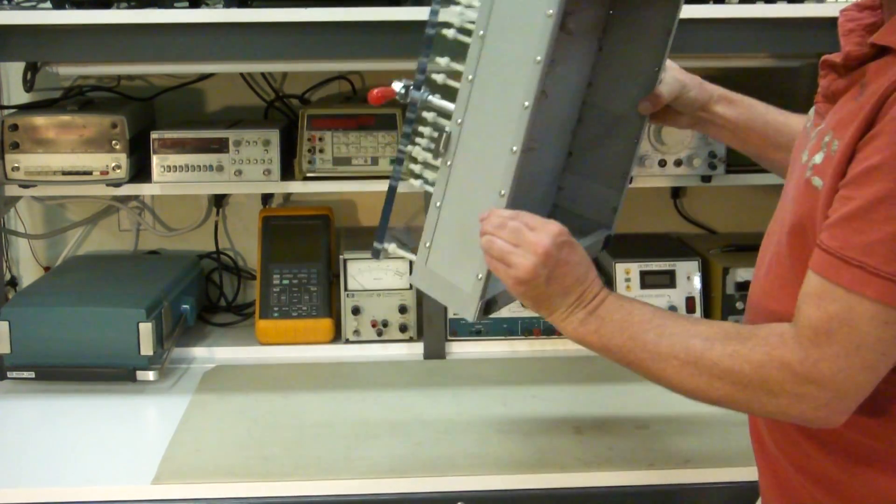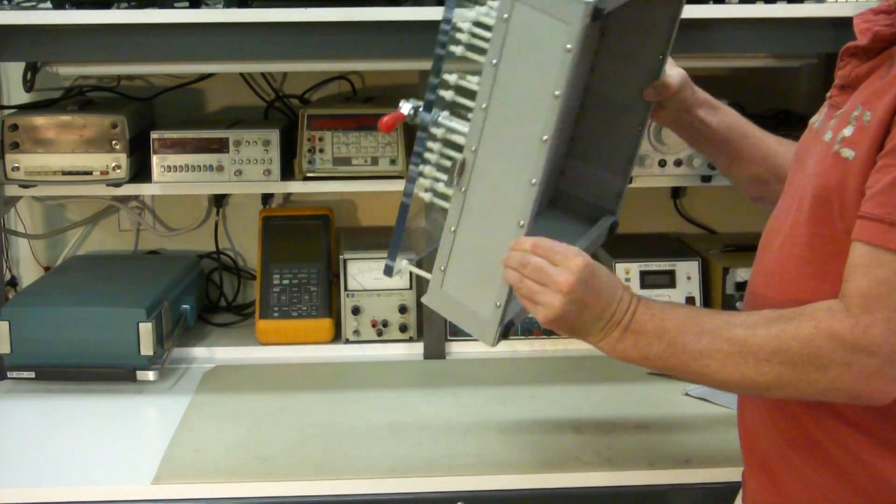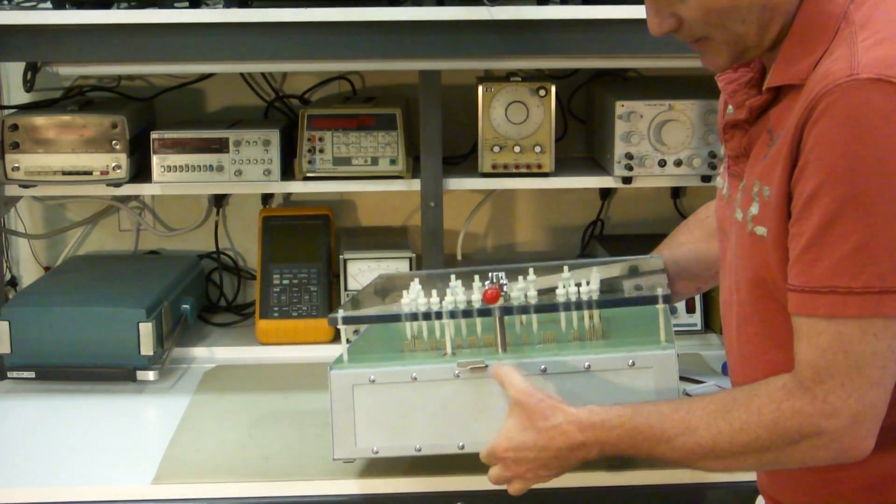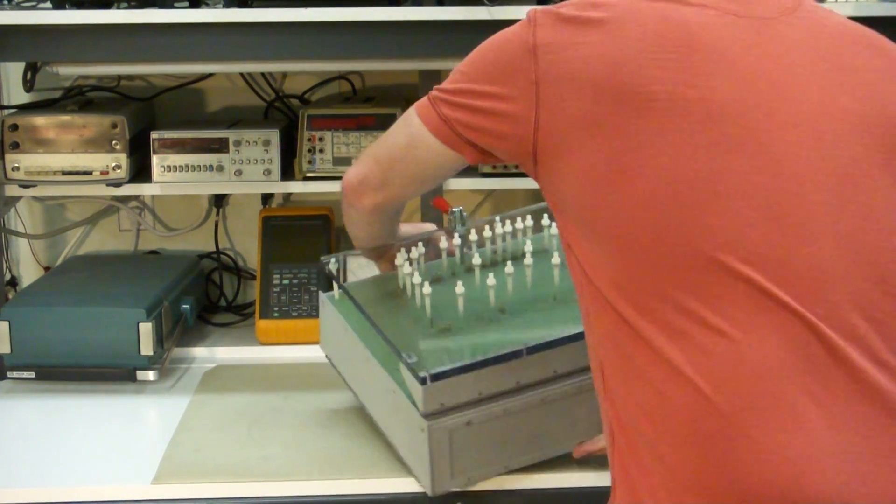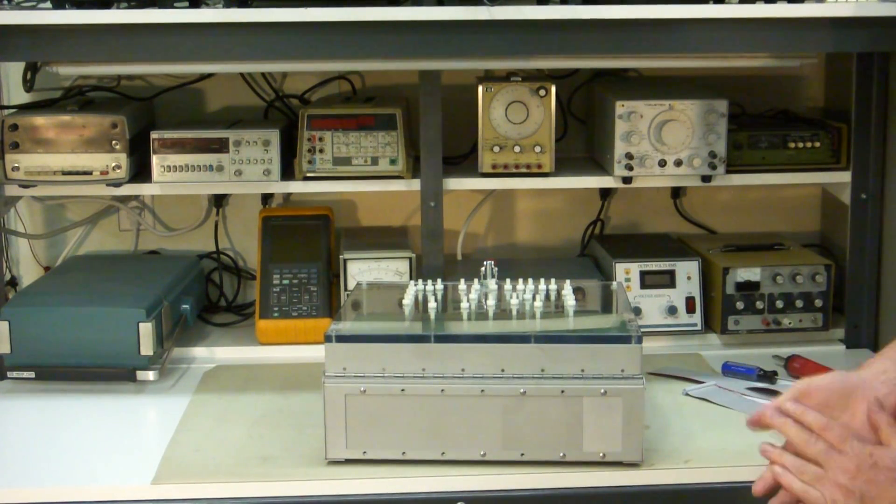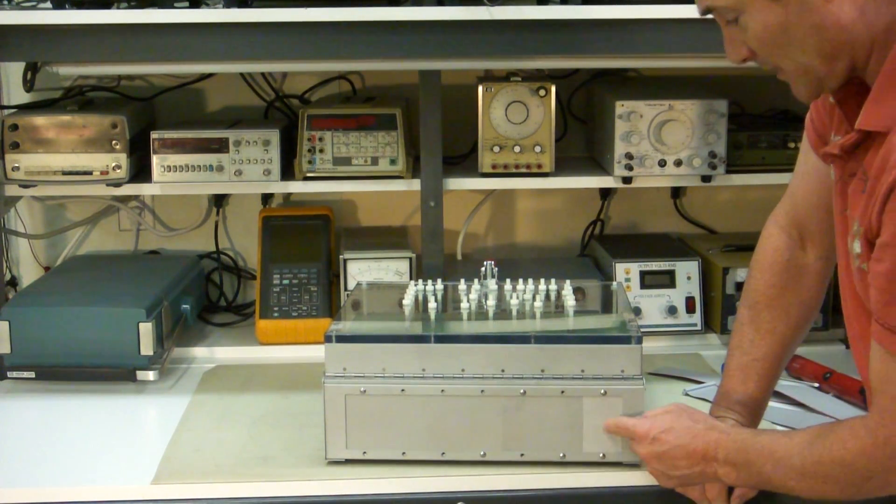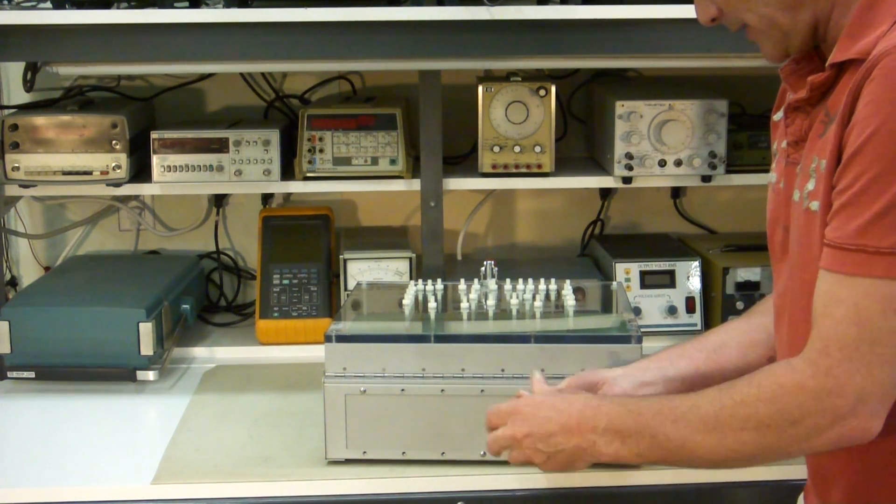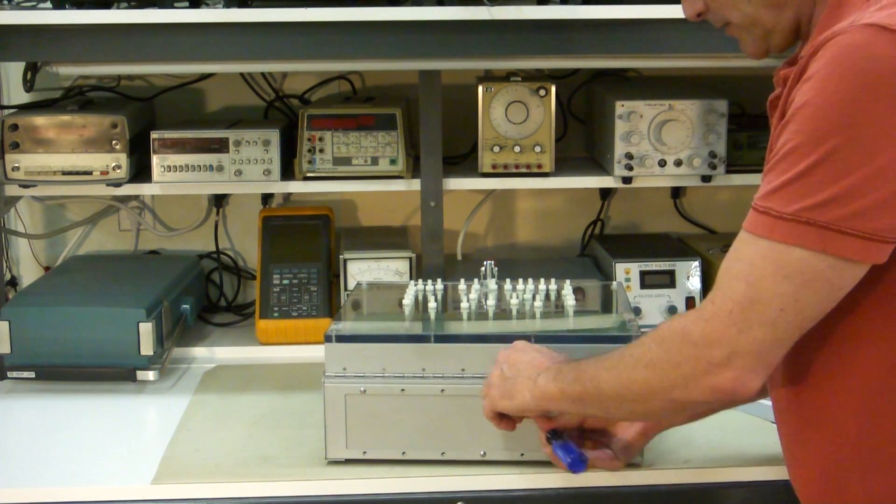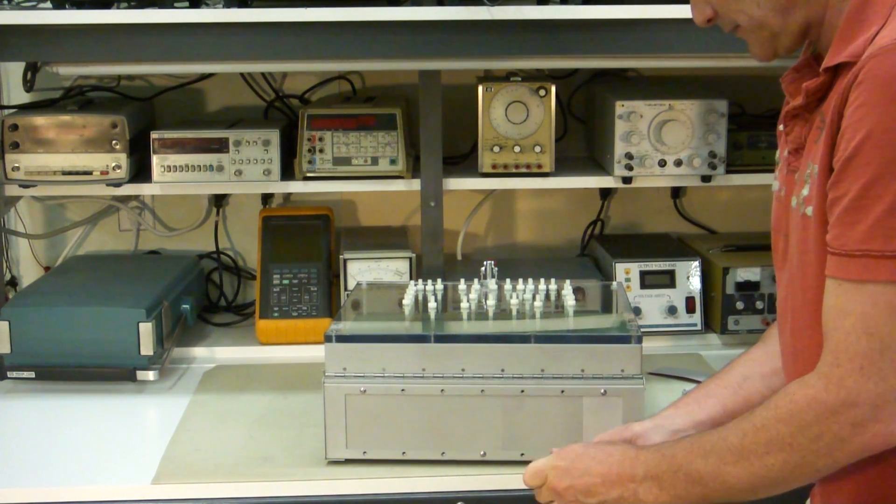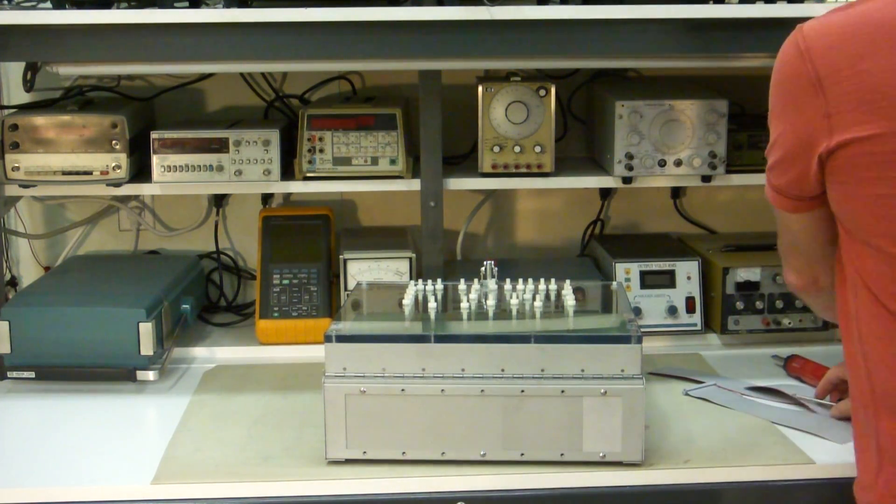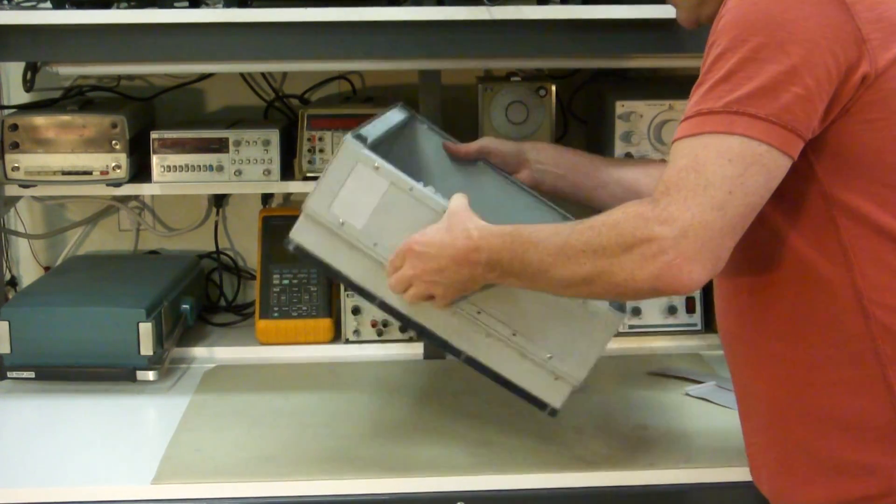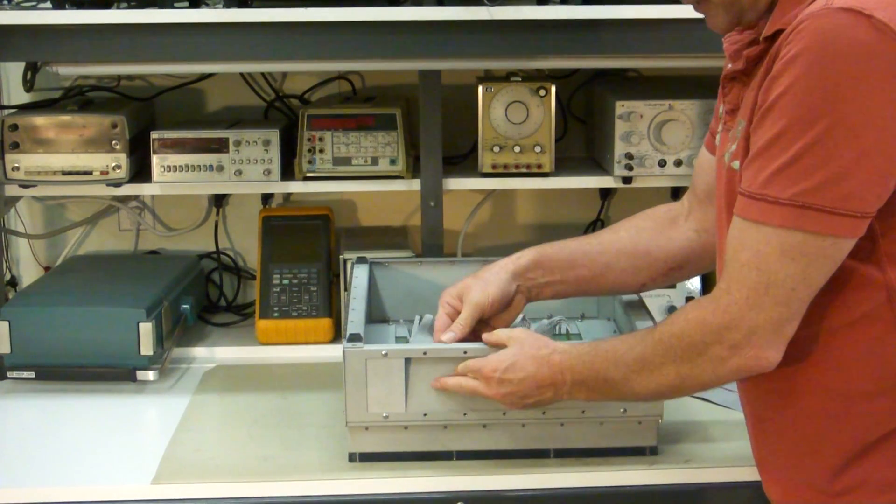Now this front plate on this fixture is just a single front plate. And you might wonder, well why the heck are there so many screws holding that one front plate together? Well here's the reason. Back plate's the same exact thing. There's modules. There's different size modules we can put in here. So for example if you wanted to take this double module out. Now there would be four screws. There's only going to be two screws for me though because they prepared this for me for this demo. This would just come right out then. Take out those two screws and this module pops right out like that.